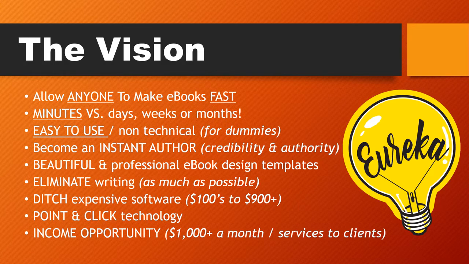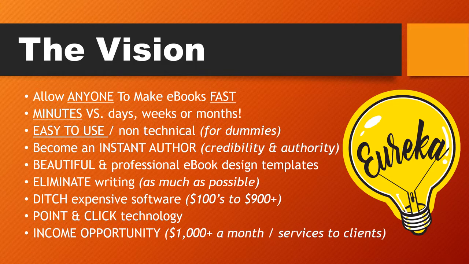Okay, one last goal here, and the vision behind Sqribble, was to allow anyone to have an income opportunity. You can not just use the software for yourself, for your own projects, to create your own ebooks, your reports, your lead magnets and the rest of it, but also have a dual purpose, and that's to use the software to create an income opportunity for yourself, where you can make at least $1,000 a month by selling services to clients. And I'm going to talk about that later, in just a few minutes.